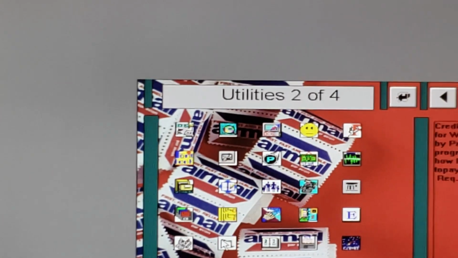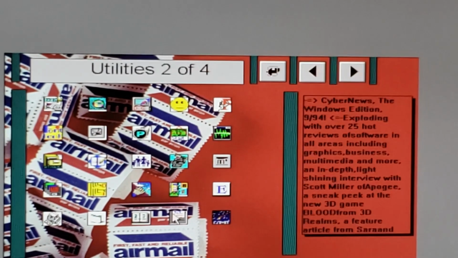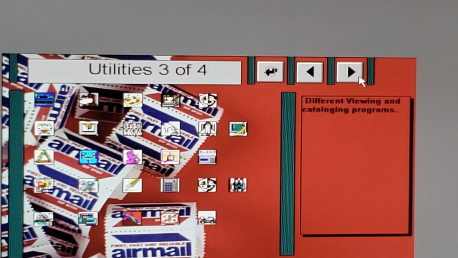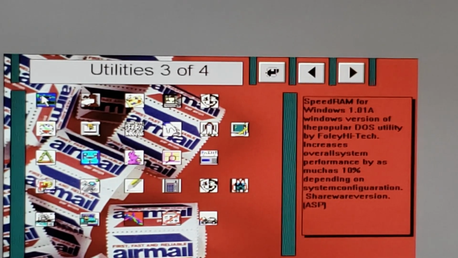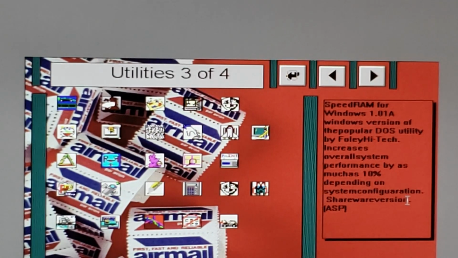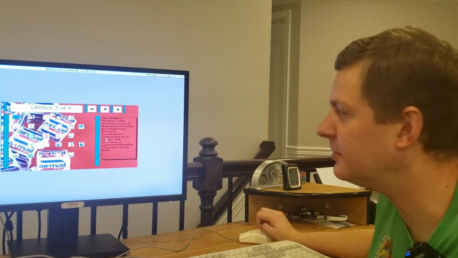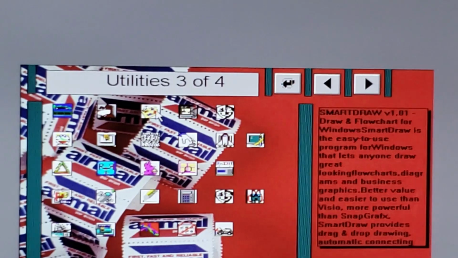Interesting. Credit card calculator. Determine how long it will take to pay off a credit card. Date calculator, cyber news, Comet. This is a terminal program, which is also pretty popular back in the day. All right, so what else do we have here? Speed RAM. Increases overall performance by as much as, I think that means much as, 10% depending upon system configuration. I never really bought into those types of programs. You can't really use software to fix a hardware problem, so anyway. Space Hound, so you can find duplicate files. Oh, that's kind of cool.